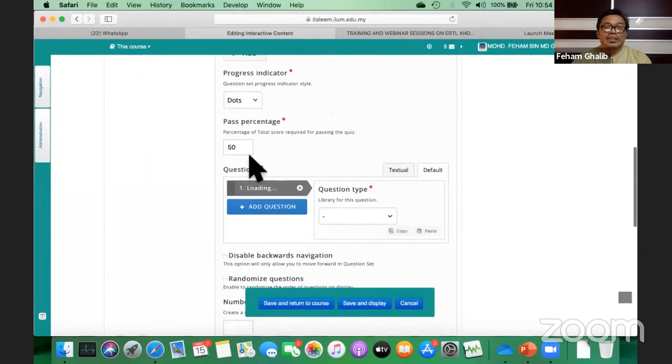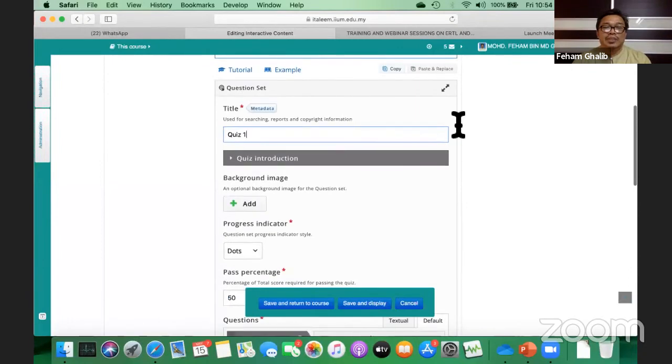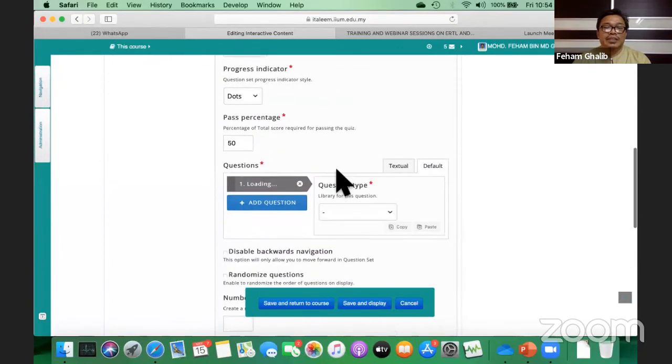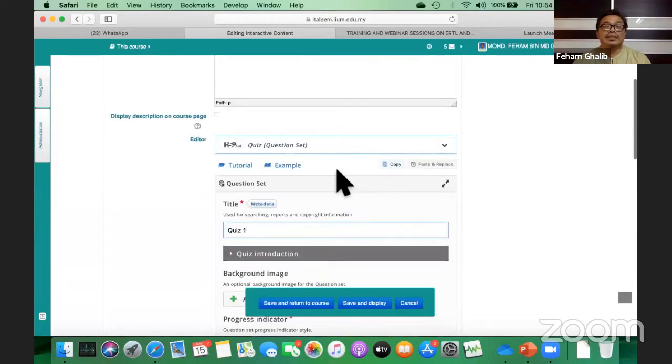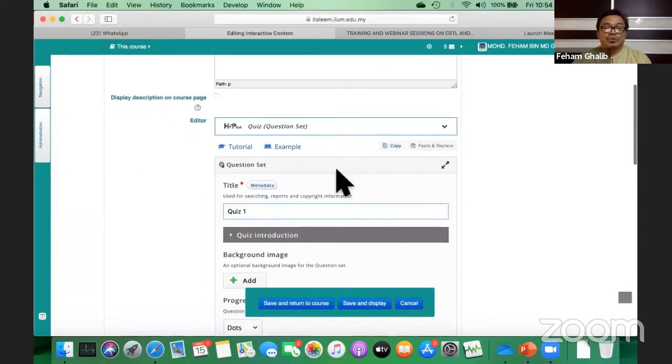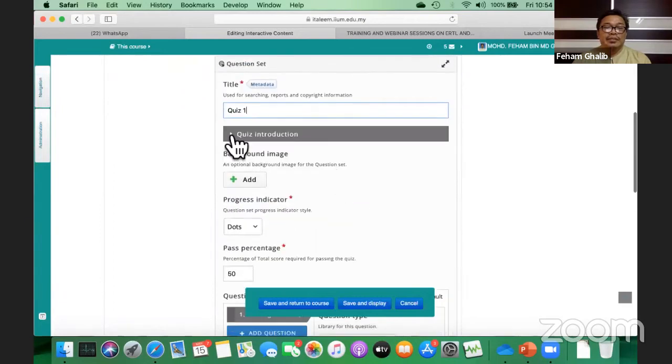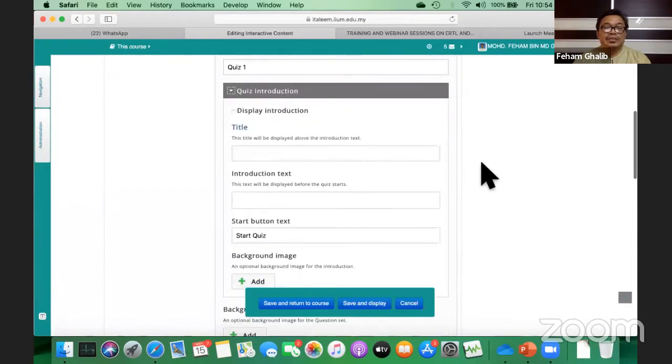But what concerns us is this box. This box is actually meant for H5P settings. If you observe, as you scroll down, you can add an introduction for your quiz. If you're concerned with displaying an introduction for your quiz, this is the place where you can add a title, introduction text, and so on.